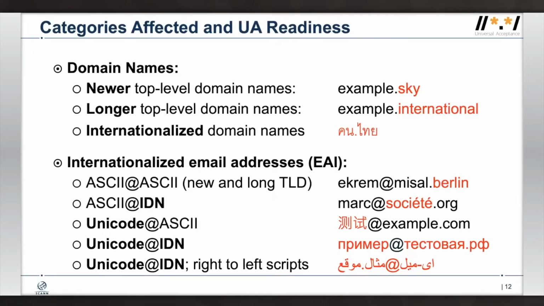The third example shows that you can have a domain name in any other script as well. This is an example of a Thai domain name. As we'll see, regular expressions will not work very well if you're validating domain names, because they will not work well for internationalized domain names. There can be similarly internationalized email addresses as well, which we call EAI for short, which stands for email address internationalization. There are all these different kinds of email addresses, including addresses which can be totally in a local language, containing Unicode in UTF-8 format before the @ sign, and an internationalized domain name after the @ sign. So if you're working on applications or email tools, you need to make sure that such email addresses are also processed appropriately by your technology.